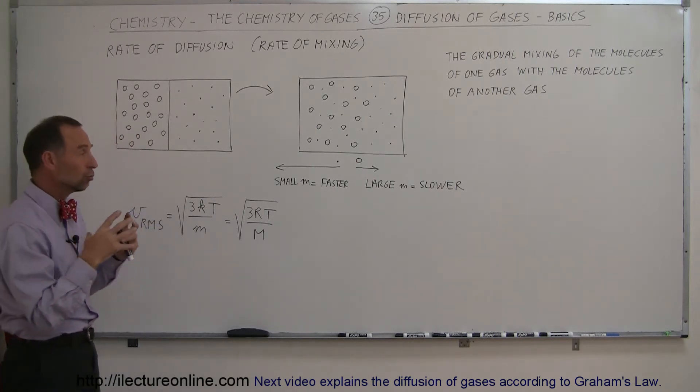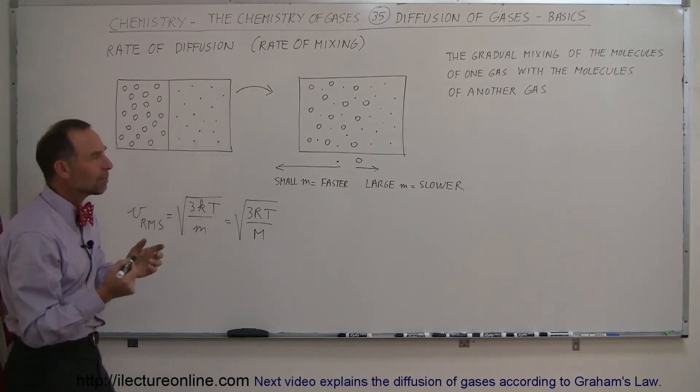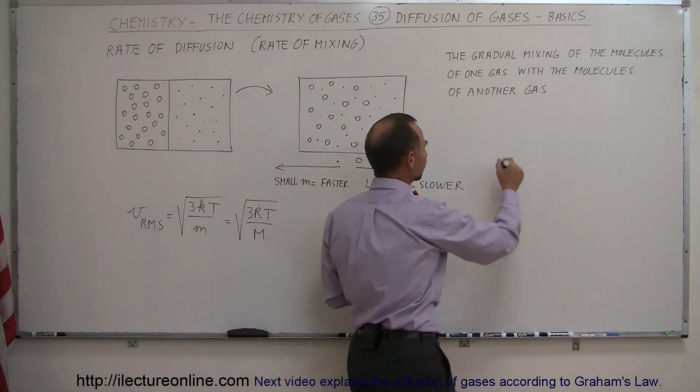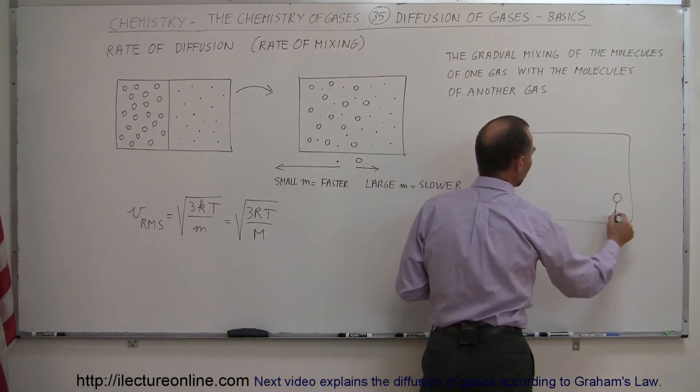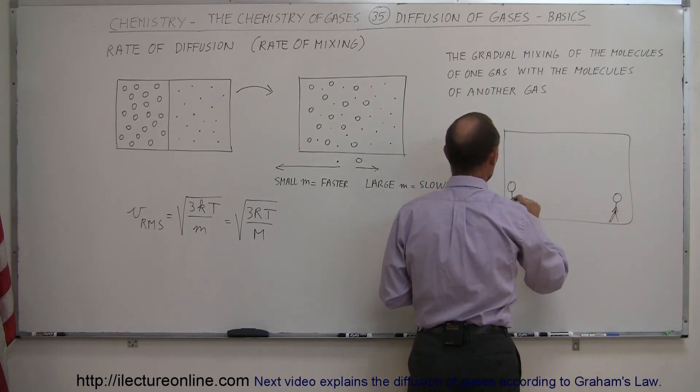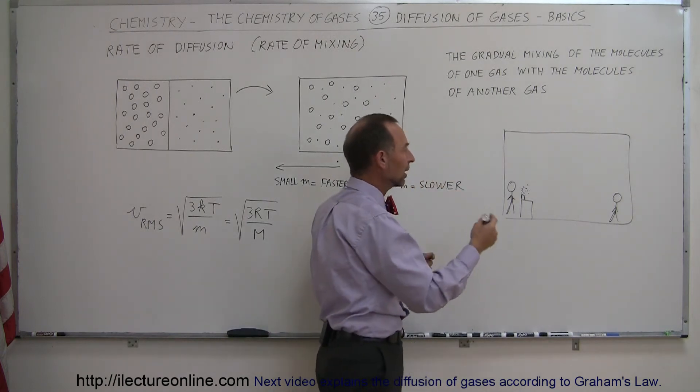So larger molecules move more slowly, and as they bounce through the molecules it takes them longer to get to the other side of the container. So what that means is, let's say you're in a room and you're standing on one side, and somebody on the other side opens up a vial with some gases—they take off the lid and the molecules begin to spread through the atmosphere—and let's say there's no air circulation.